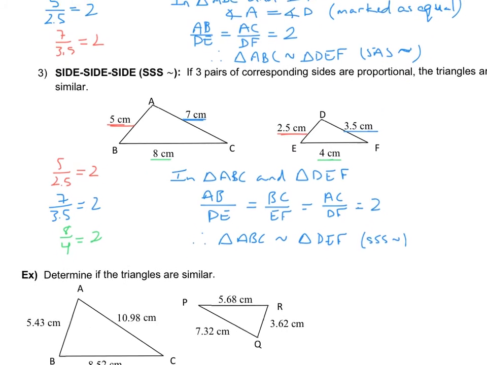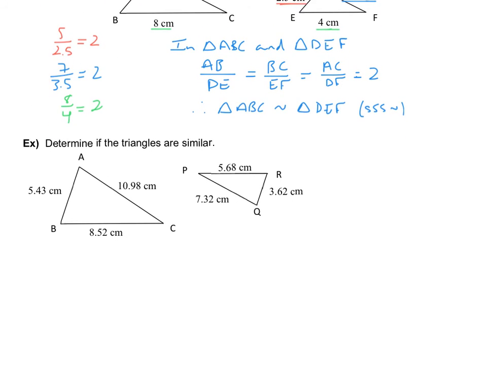So let's actually now take a look at this pair of triangles and do the proof that they are similar. We're given all three sides, so I'm thinking side, side, side. You're going to compare the smallest side to the smallest side, the medium side to the medium side, and the largest side to the largest side. So calculate those ratios and make sure they all equal each other. And then write your little paragraph. And remember, you want to correspond your angles with each other when you write your triangles' names. So give that a shot and then play the video again and see how you did.